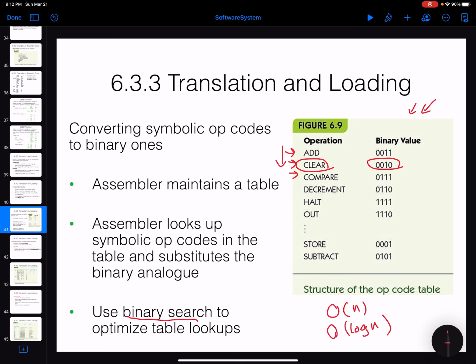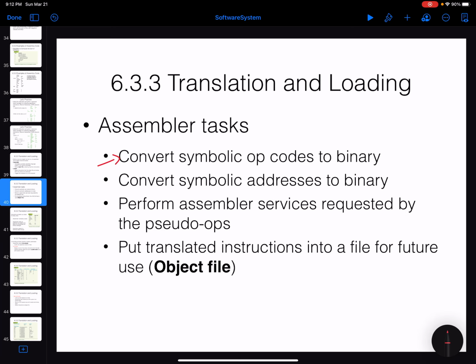So the first task the assembler needs to do is translating the operation code. The second task is translating those symbolic addresses, those labels, into actual binary addresses, those absolute memory addresses.